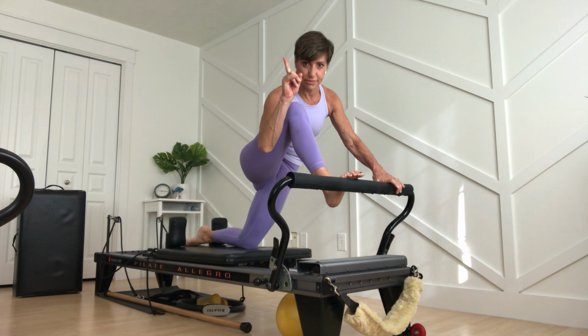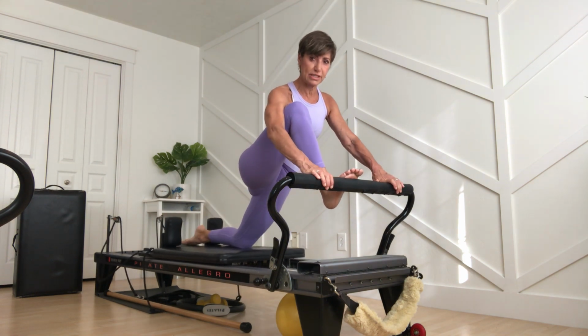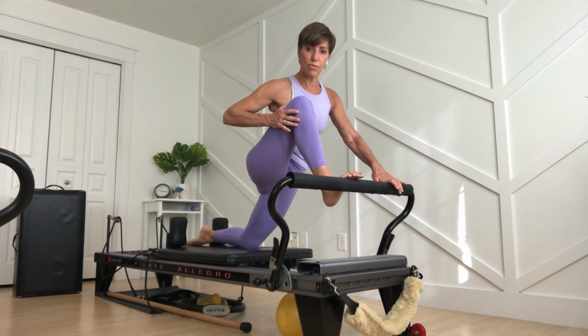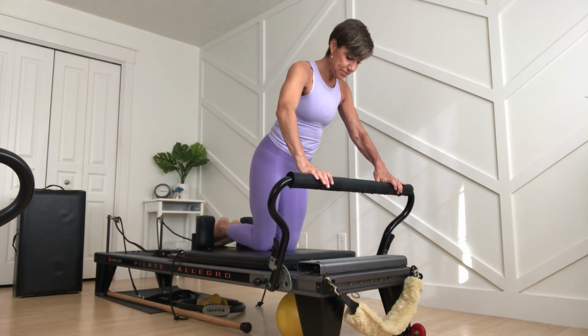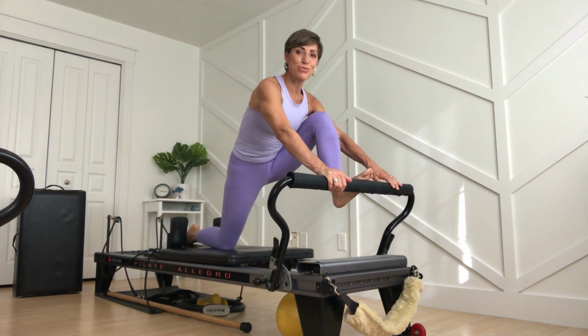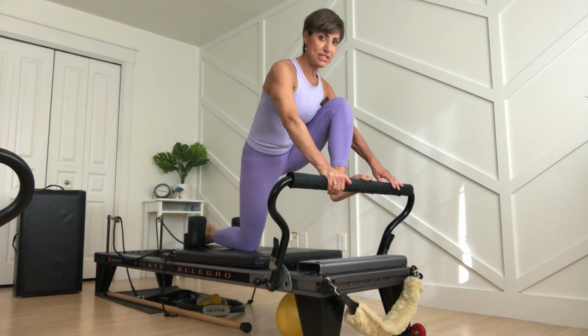Here we go. And we're crisscrossing behind, and we're opening up. And we're crisscrossing, and opening up. The leg is moving towards the springs, and it's moving to the back of the machine. Moving towards the, and back. You're facing sideways on the carriage.